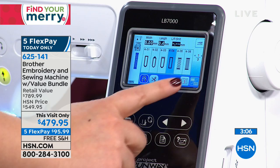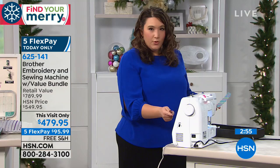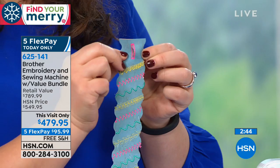So you can actually determine the shape of buttonhole that you want, so that you do not have to be stuck with a particular anything. And then you just take a seam ripper, and you can open that buttonhole so quickly, so easily. There it is, your custom buttonhole.